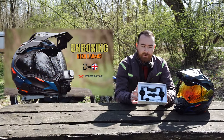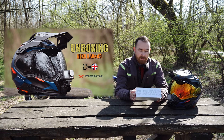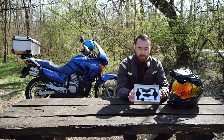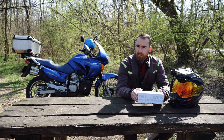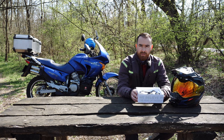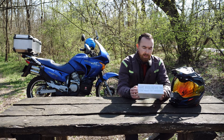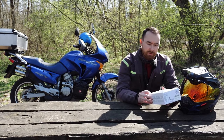And now we will try to mount this Sena XCOM intercom. It's the pro model. This one I bought from the BikerFunShop site. It costs 1550 lei. That means around 300 euros, 310 euros, something like this. As I said, it's the pro model with the Harman Kardon headsets.